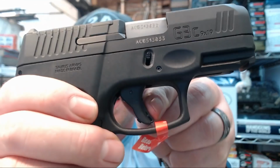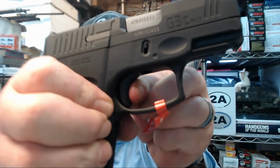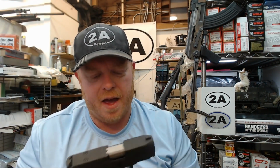Check this out again. Firm wall. Click. Coming off the reset. Very crisp and short. Nice clean follow-up shot. Wow. Yeah, I really like it.